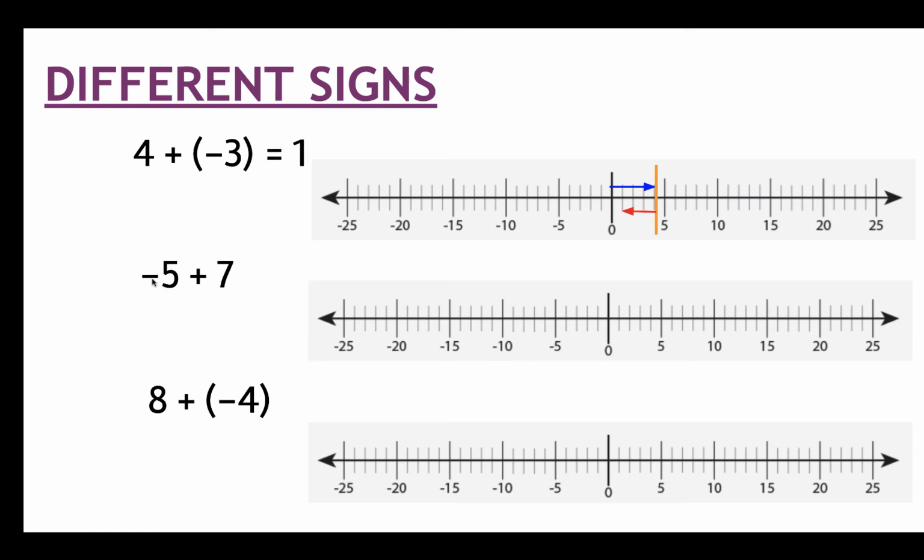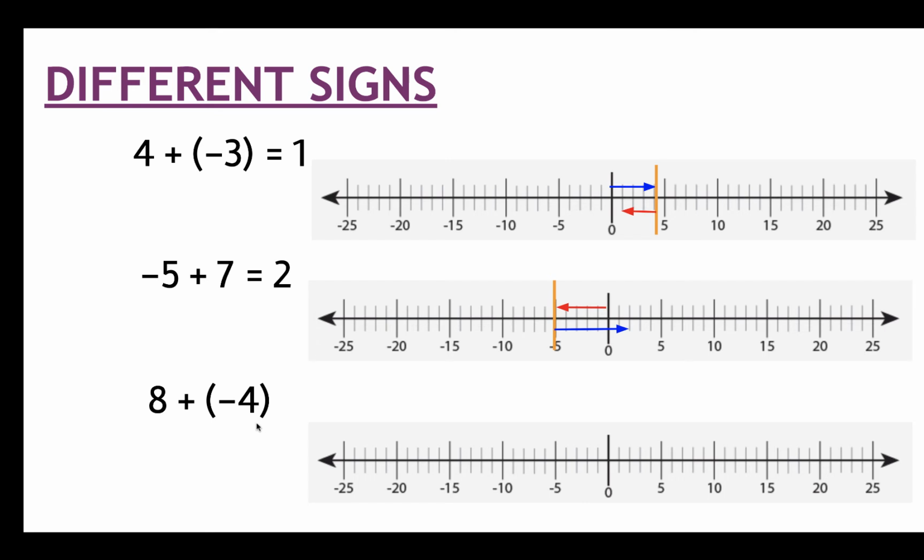Let's do the next one. Write this one down. Negative 5 plus 7. So on my number line, I'm going to go ahead and find negative 5. Now from there, am I going to take 7 steps to the left, more into negative land, or am I going to take 7 steps to the right, which is going to have me looking into positive land? Well, this is a positive 7, right? Plus 7. Positive is the default. So I'm going to turn and take 7 steps to the right. From negative 5, if you take 7 steps to the right, 1, 2, 3, 4, 5, 6, 7. Brings me to 2.